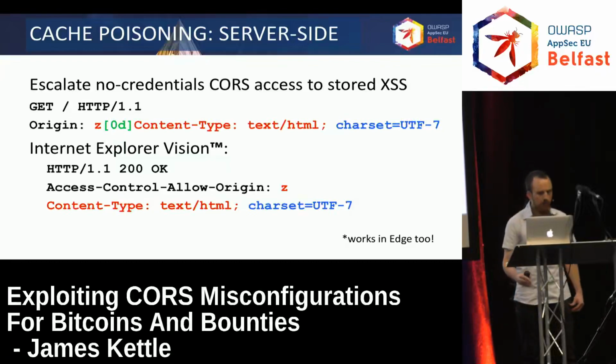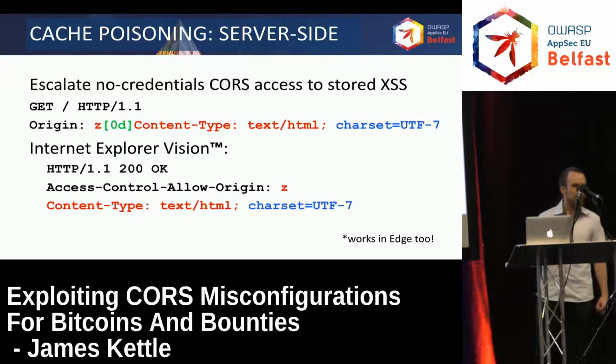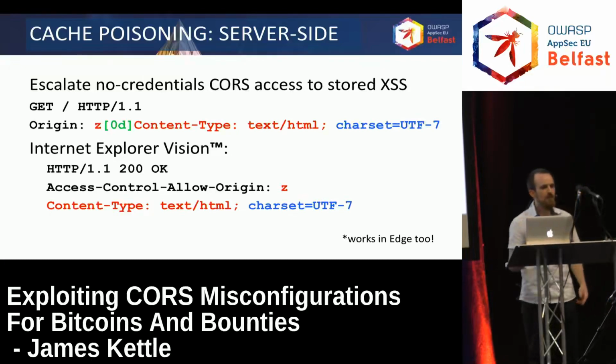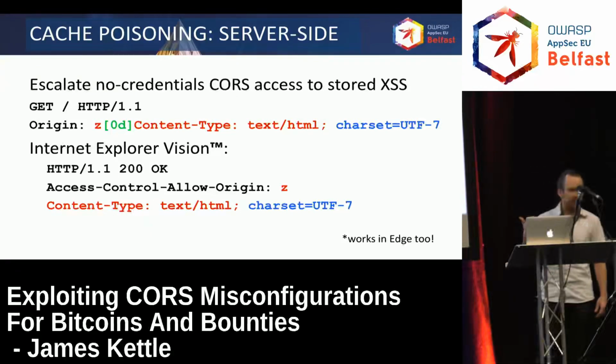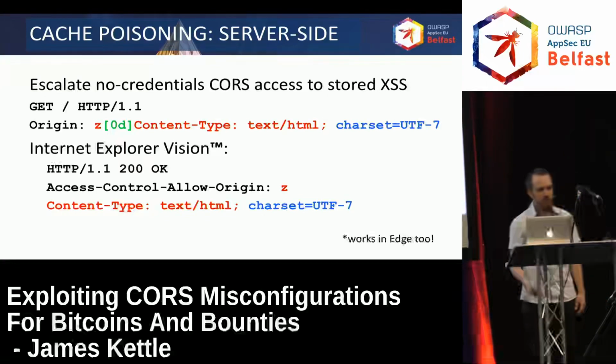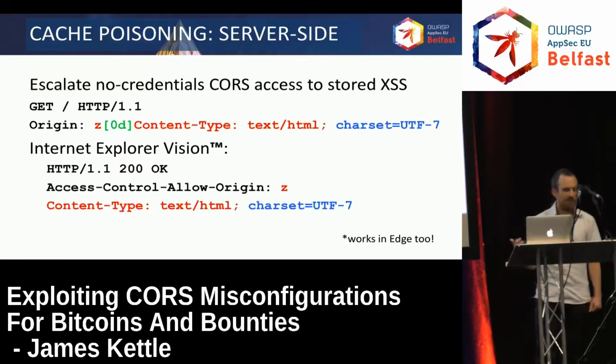And once again, by itself, this isn't much good, because there's no way I can make your version of Internet Explorer send such a dodgy origin header. But what I can do is use Burp and manually send that origin header myself, and then hope it gets cached on the server side and served up to other users. And if the Vary: Origin header isn't set by the server, that's not implausible.